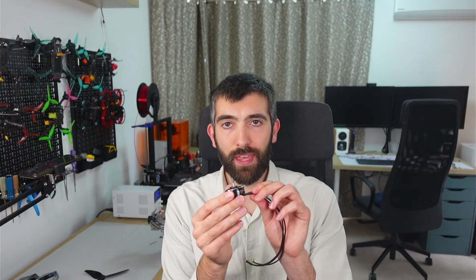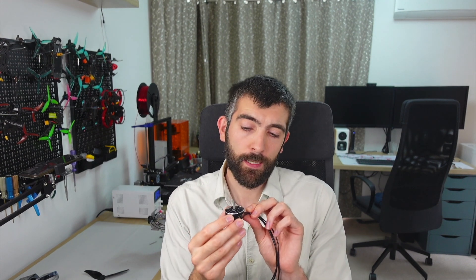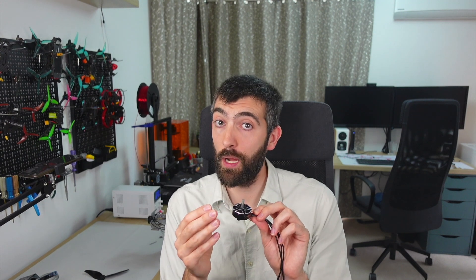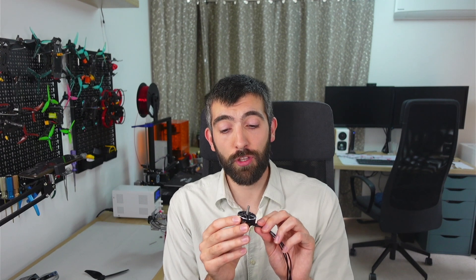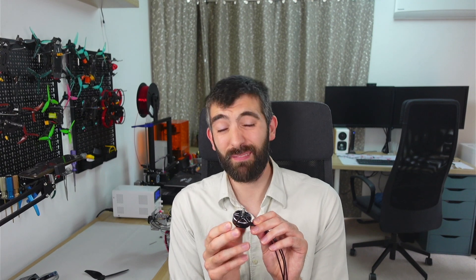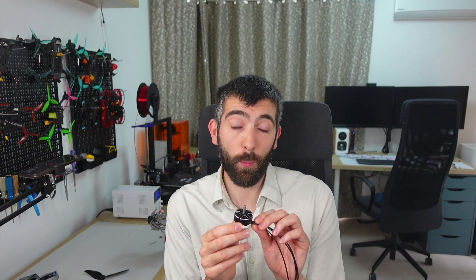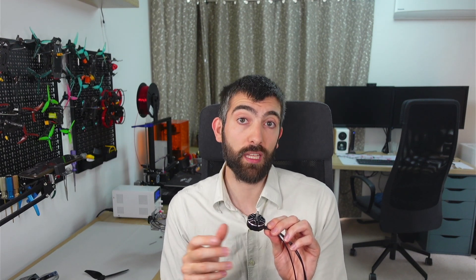Coming on to the 3008, I see it as a more specific motor for a specific application. It's got about the same torque as the 2808 but more top end because the KV tests out quite a bit higher. If you're flying something similar to the 2808 1300 KV and just want a bit more performance, this motor can handle the same range of props — the 7x4x3 and 8x4x3. I prefer the 1350 KV option for its versatility. The 1500 KV really needs to be matched to a lighter prop and you'll need to be high in the throttle to see the benefit.